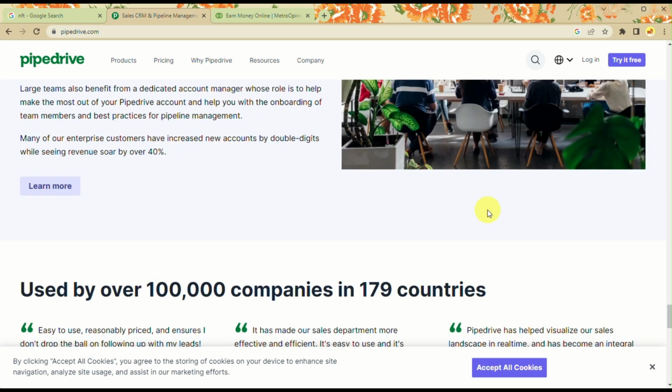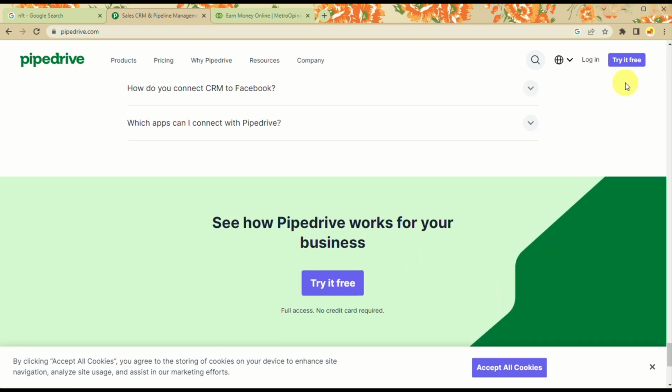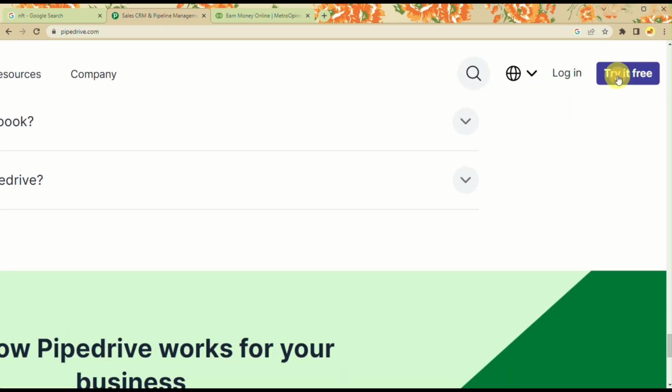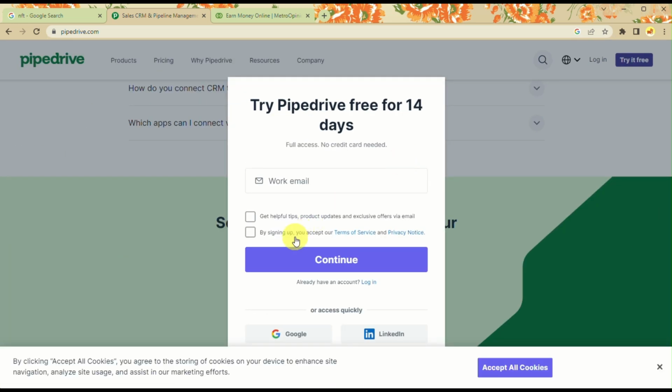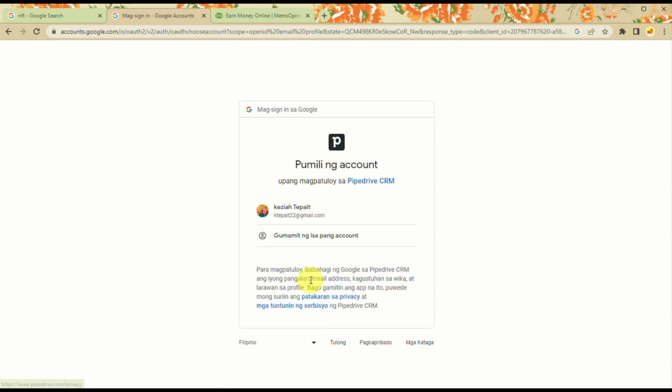They actually have a free plan for this platform, or you can click on the upper right corner of the screen where you can try Pipedrive for 14 days. And you just need to input your work email for this, or you can sign in with LinkedIn or your Google account. Just click on what account you want that to be.